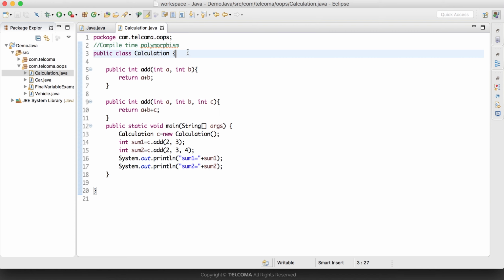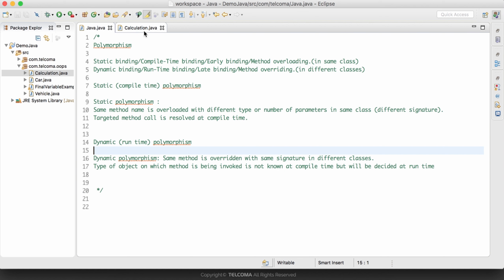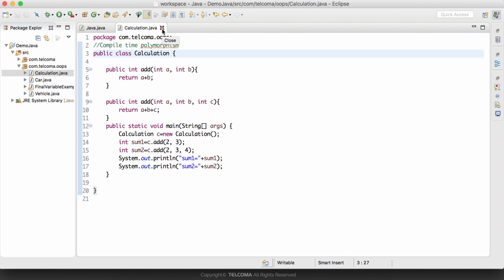Now let's see the example of runtime polymorphism.